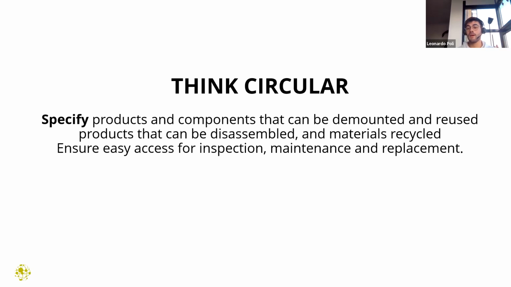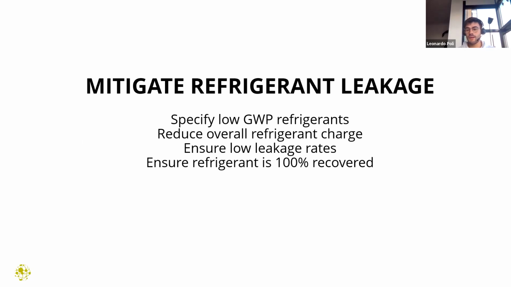about MEP. We also know that one of the reasons why MEP is very impactful is that it has high replacement rates. So if we think circularly and we think about repairing rather than replacing, that's already a big impact to reduce the overall material use throughout the life of a building. And then the next slide, please.